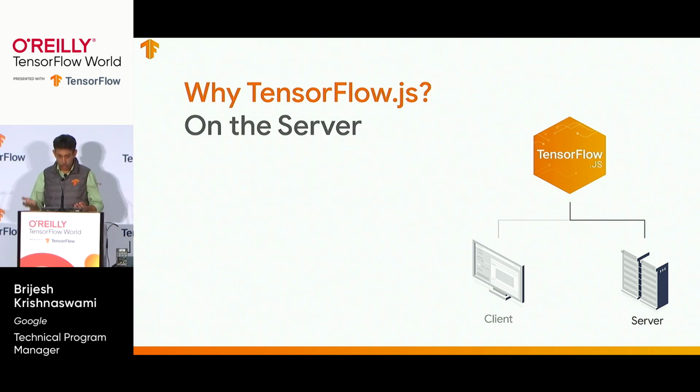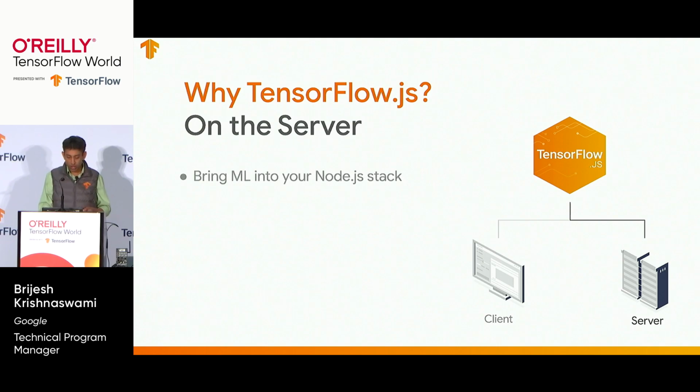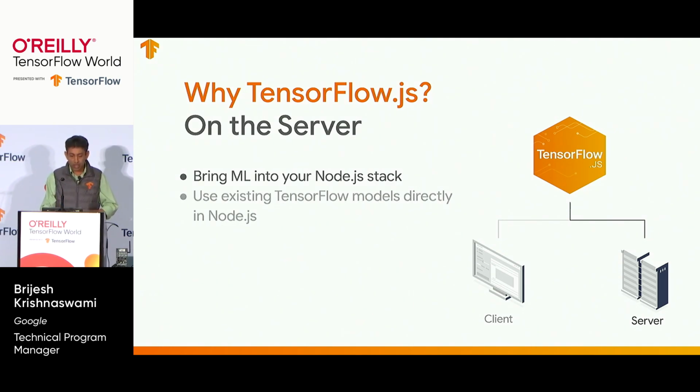On the server, there are also benefits to integrating TensorFlow.js into your Node.js environment. If you are using a Node.js serving stack, it lets you bring ML into the stack as opposed to calling out to a Python-based stack. So it lets you unify your serving stack, all in Node.js. You can also use your existing core TensorFlow models in Node.js, not just the pre-built off-the-shelf models, but rather your custom models that were built with Python TensorFlow can be converted, and in an upcoming release, you don't even need the conversion process. You can just use them directly in Node.